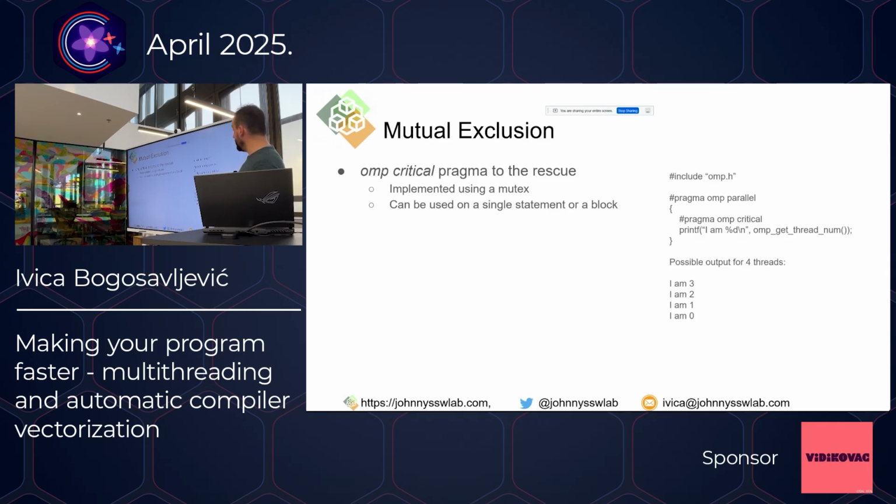So there is another Pragma. This one is parallel. Now you look at the Pragma OMP critical. The line or the block after this will be executed like in a mutex. It's essentially implemented using mutexes. So there will be one single mutex, and each thread will execute separately. And then you get this output. So this is the Pragma OMP critical.